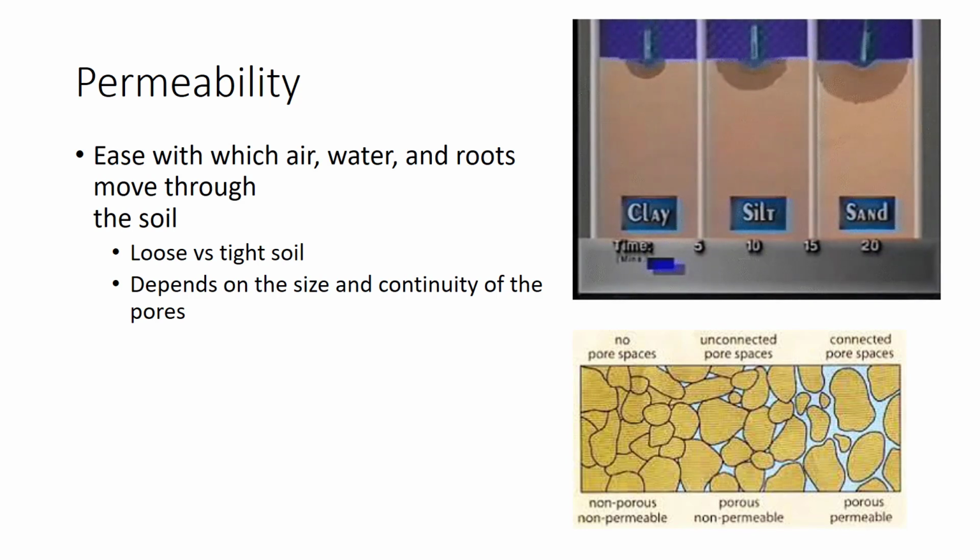Permeability depends partially on the number of soil pores, but it depends more on the size and continuity of the pores. The movement of air, water, and roots can be likened to walking through a maze. If paths are too narrow, progress is difficult. Progress is even more difficult when most paths come to a dead end. Like a maze with dead ends, soils lacking large continuous pores limit the flow of air and water.